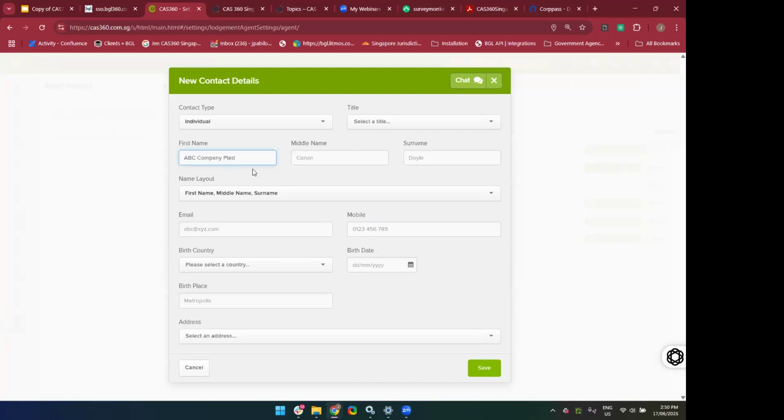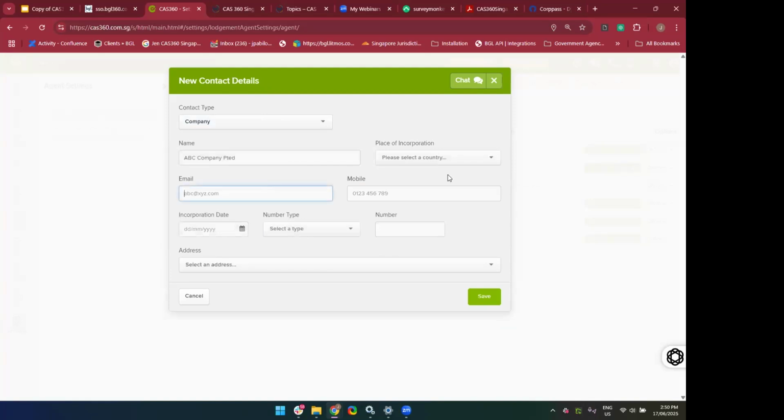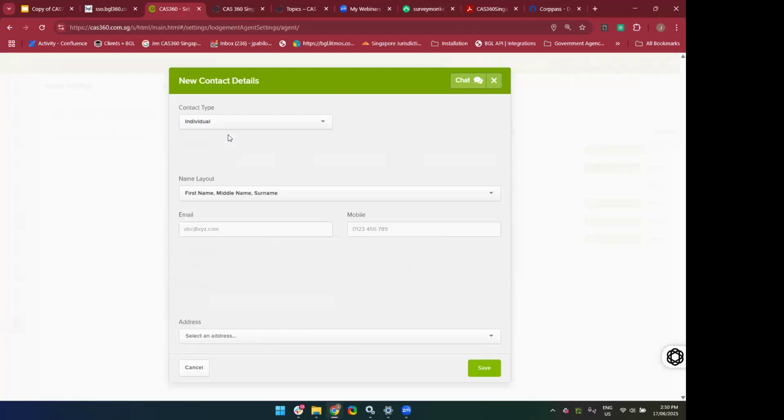So within the software, CAS 360 allows you to create a new record of information on the spot. For this case, it's a new contact record, this company name, and I can just simply set that up. So this is, let's say, maybe I'll create ABC. So this is not just limited to creating a company contact, but also an individual.